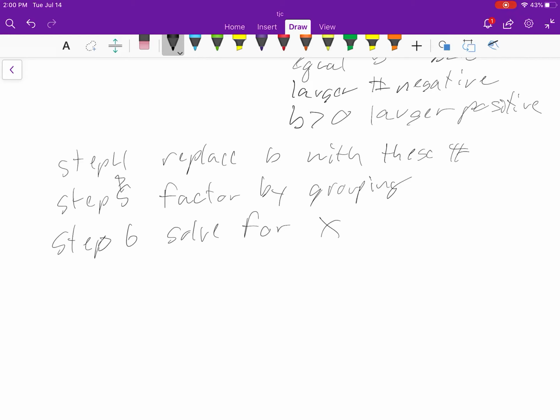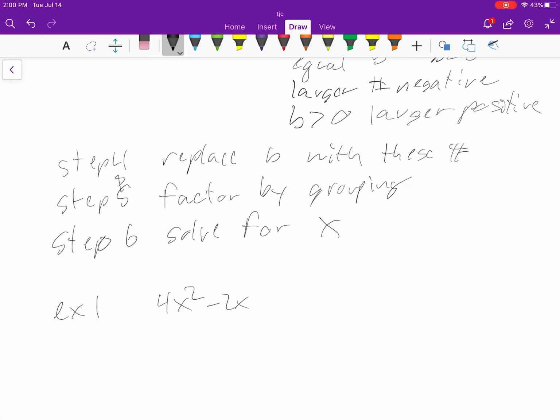I guess the easiest way to really go through these is to show you. This is not the only method for factoring. There are variants, different methods. This is just the method that I prefer to use. If you know another method that you like, as long as it works, then that's okay. So let's look at our first example.